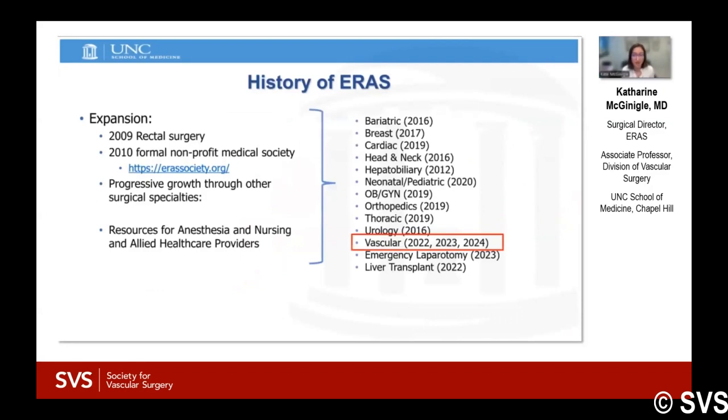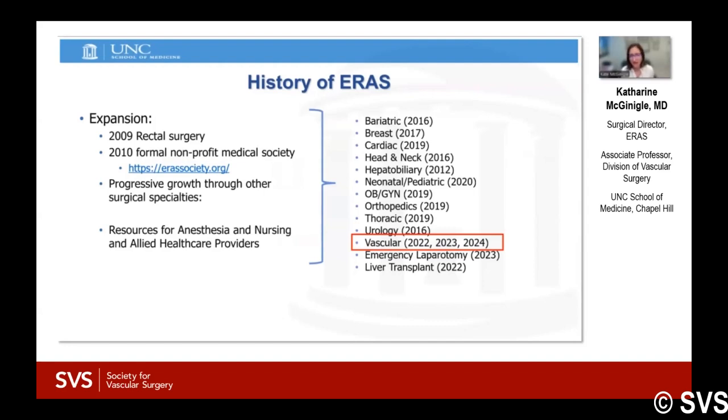ERAS started a couple of decades ago, actually. The first formally published pathway was in rectal surgery in 2009. And soon thereafter, there was a nonprofit medical society called the ERAS Society, which is still thriving today. And through this society, multiple other specialties started to explore and develop ERAS pathways. You can see there's a long list of surgical specialties here on the right side of the screen.